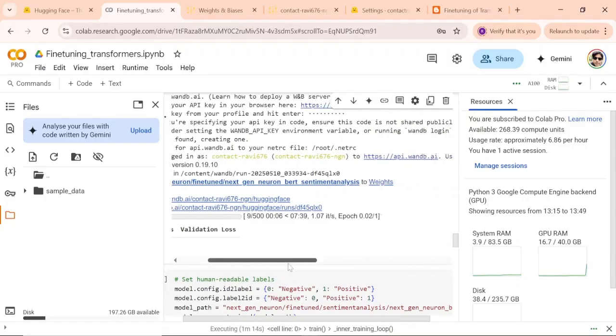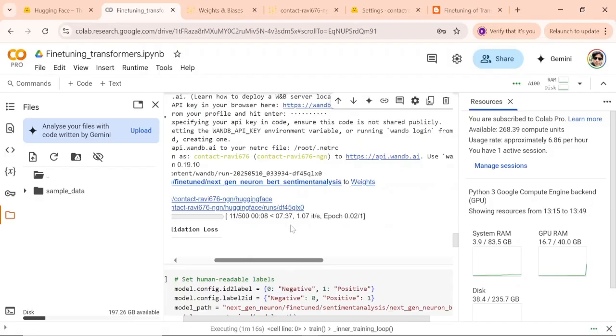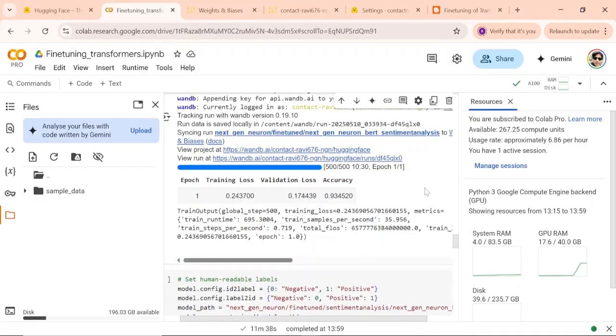The first epoch started. It will take almost 7 minutes. So guys, you see here the training is done and completed. The stats provided show accuracy of 93%, validation loss of 0.17, and training loss of 0.24. Loss, as I had mentioned, indicates the mistakes of the model.